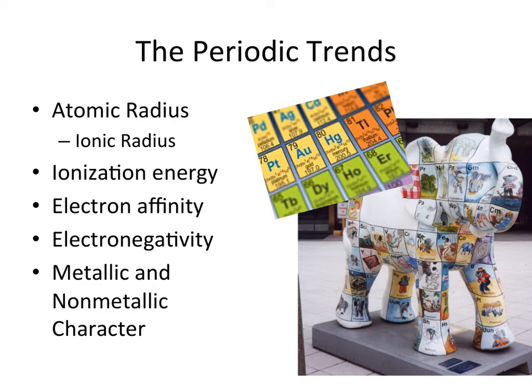So the periodic trends that we're going to explore are the atomic radius. At the same time, we're going to be looking at ionic radius, so the radius of ions and how they compare to their non-charged, regular neutral atoms. We're going to be looking at ionization energy, the amount of energy required to remove an electron from an atom in a gas state, and electron affinity, how much basically it wants an electron. We're going to be looking at electronegativity, how much pull there is on a pair of electrons in a bonding state. And we're going to be looking at metallic and non-metallic character as well as melting point.